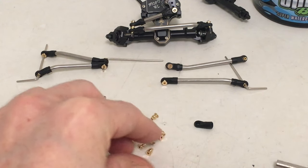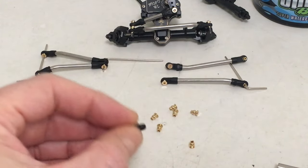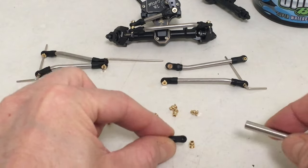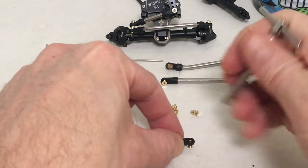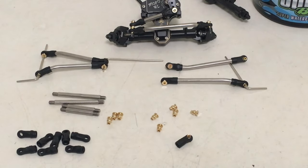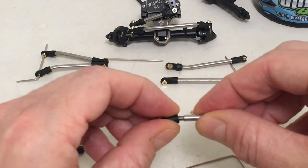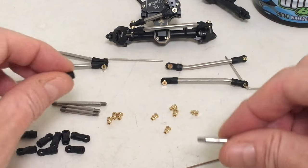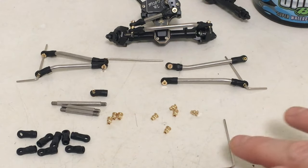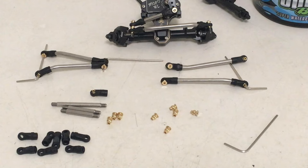And a quick way I found to pop these little balls in is set them on the large flange down. And I always pop the balls in the same way in these guys, just for consistency. So I think I always put kind of the angle downward. And then if you just cap it over and you've got one of these little tools, you can just pop it right down there, super easy. And then the hardest part I've found is actually getting the thread started in these guys. You got to put quite a bit of pressure and make sure they're squared up to get them going. And then once you've got them barely on there, I take two of these on each end and just twist them up. So it makes it super easy. But those are the notes on the link. So I'm gonna go ahead and get the rest of these guys assembled and then we'll go from there.